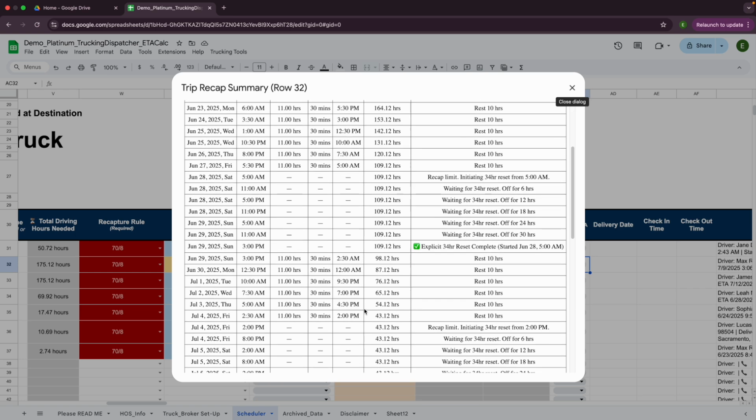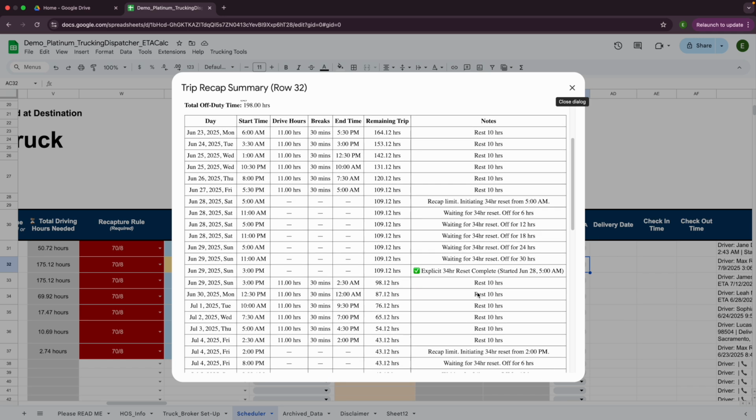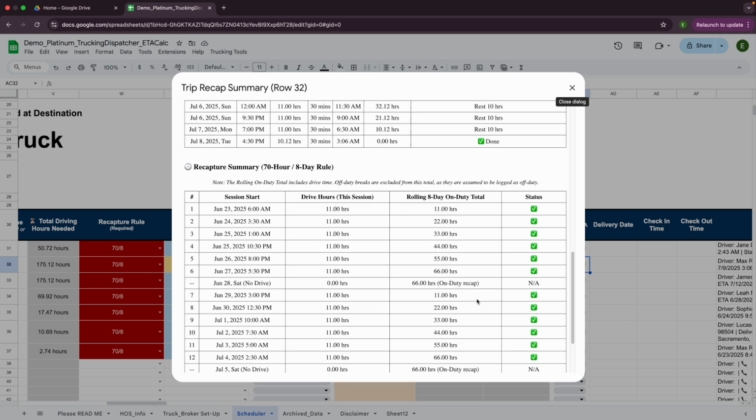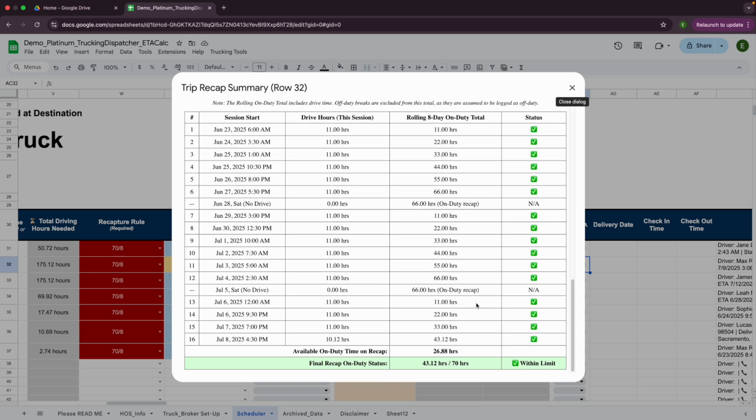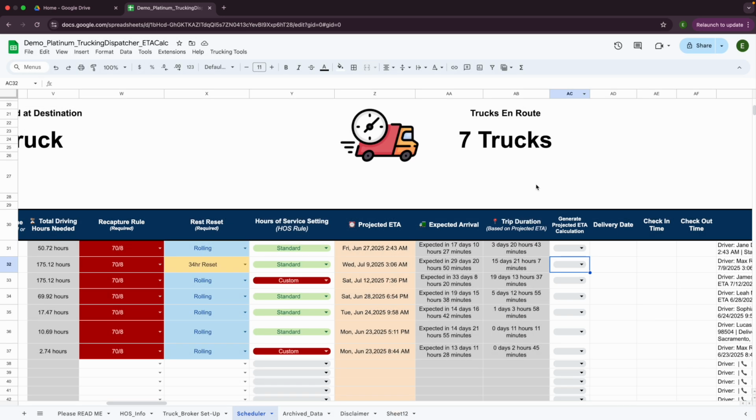By doing up to a 66-hour drive and then taking a 34-hour reset, you actually arrive earlier than doing the regular 78 rolling. Earlier it took us 16 days, 16 hours, and now it's 15 days, 21 hours. That's the difference between doing a rolling or 34-hour reset.